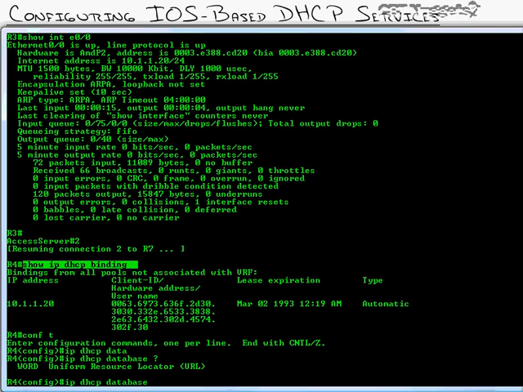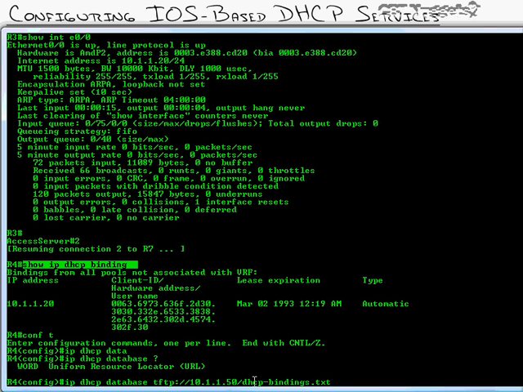Now you might be thinking, what do you mean? Are you talking SQL database or something here? Not at all. What I mean is that you just have a TFTP server or an FTP server set up that you could type in like tftp://10.1.1.50, the TFTP server, and we'll just put dhcp-bindings.txt.